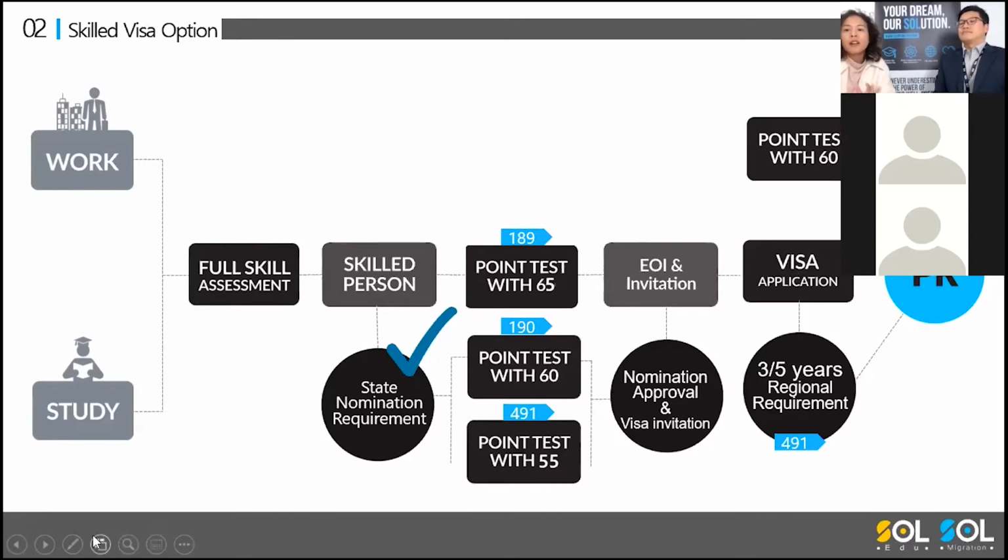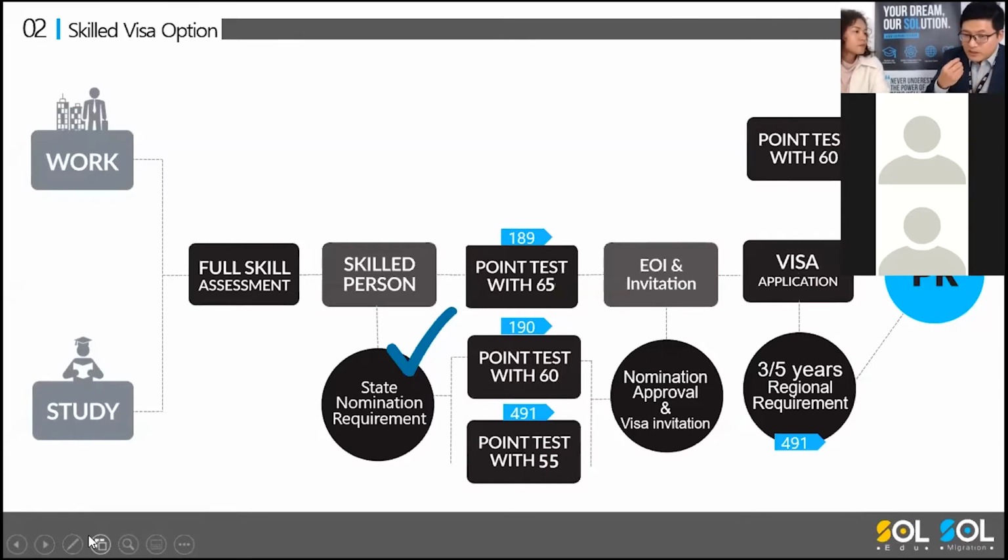A lot of people might have doubts already: where is the regional area? Please contact us and we can advise you. The Australian regional area is designated by the Department of Home Affairs. It doesn't necessarily mean very regional. It is based on migration policy, so the definition of regional area is only applicable to the migration field. Regional area in other economic fields may be different.